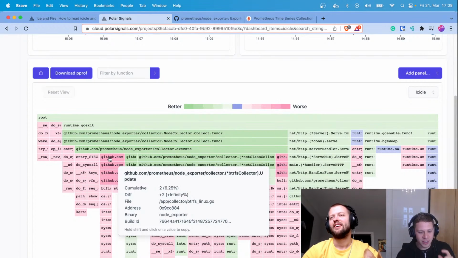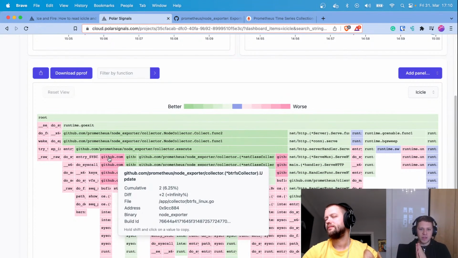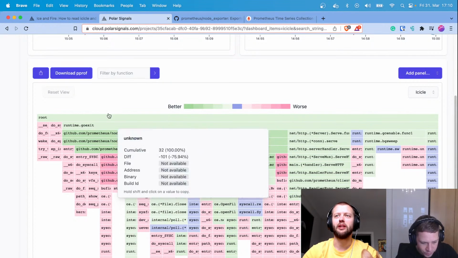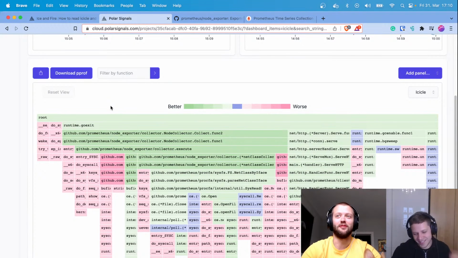Yes. So it didn't show up in the other one because it wasn't part of the base profile that we compared against. So this is something we'll definitely need to improve the UX on. You need to have the Btrfs collector show up in the base profile to be able to compare it with the comparison profile. Because it wasn't in the base profile, it just didn't compare it in the overall profile. That probably wouldn't have been an issue had we made the Btrfs collector faster, because then it would have shown up in both. But instead, we just removed it because we didn't need it.